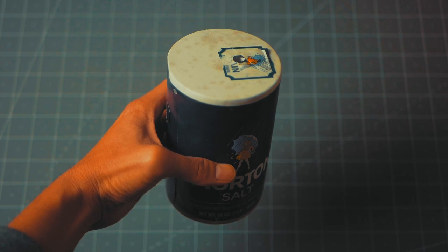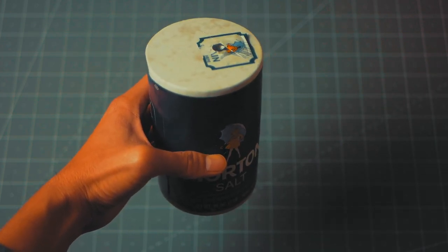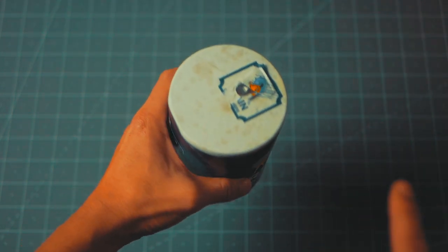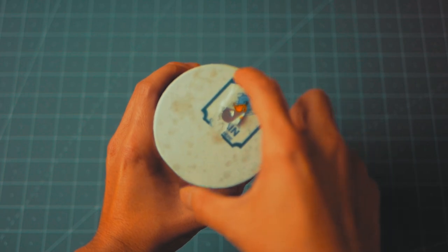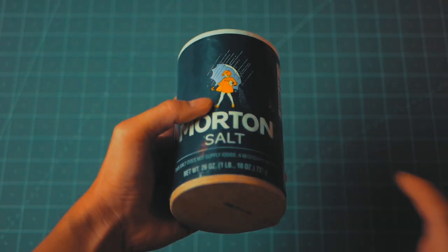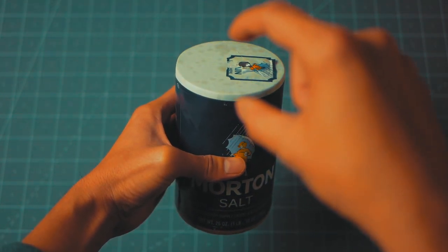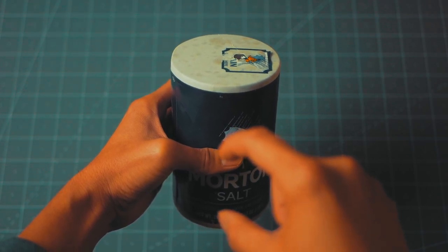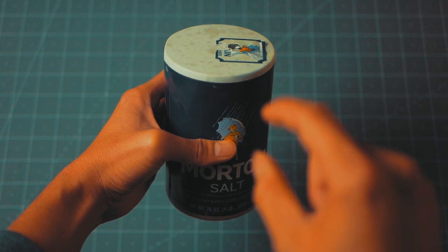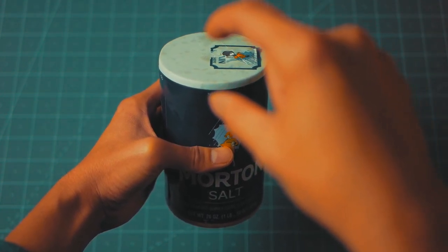I'm going to demonstrate a cylinder for you using this salt container right here. It's very, very dirty, but don't focus too much on that. Essentially, what we see on top is a circle and on the bottom is another circle. So if we were to draw this, we know that there is a circle on top and a circle on the bottom that we need to draw. If we were to draw it at this angle, we can see that the top circle is that much squished.